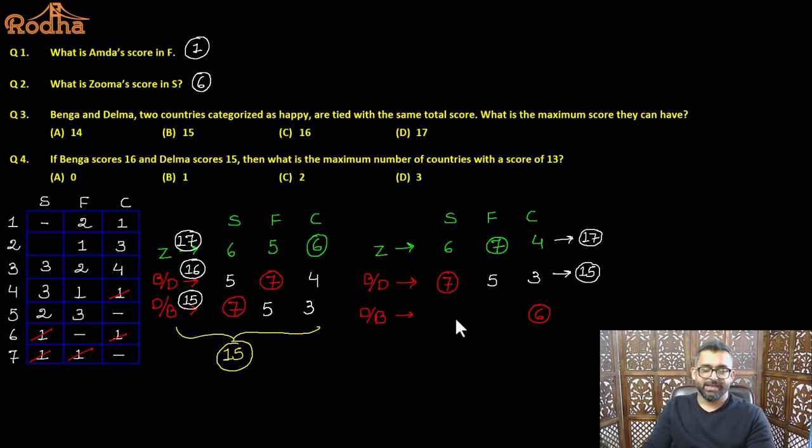Fine. The third country which I'm left with is B or D, one of these two countries. I'm not specifying the order because there is no need of order in this particular question. Can I make 15 or more than this? I mean, this is 15. It can be either 15 or less than 15 because I have to have the same score. So I won't like to make it 16, because I don't have to make a different score. I have to make the same score.